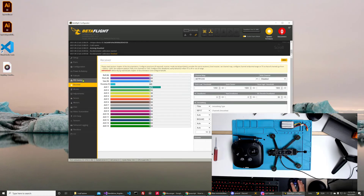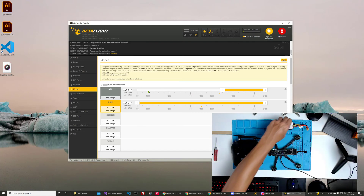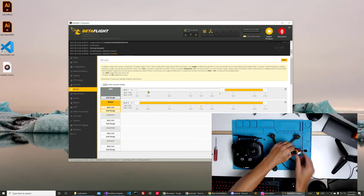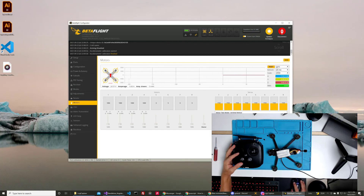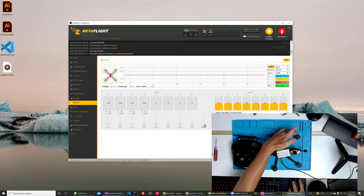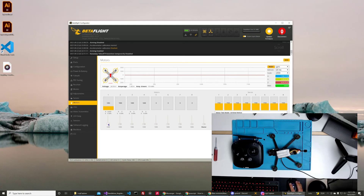All you had to do was bind it and update it. AUX 1 is going to have to be in any switch mode, probably. Let's go ahead and take a look and make sure the controller is connected — I can plug this in and it should give me a bound light. Now it's bound. I can come into the motor section. I do not have props on — make sure you don't have props on. I turn them on and touch them to make sure they are spinning out of the ends into the middles. That's correct. Back right, number two is front right, number three is back left, and number four is front left. Those are all correct.